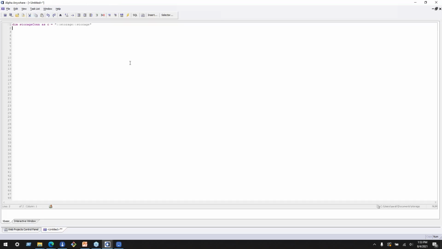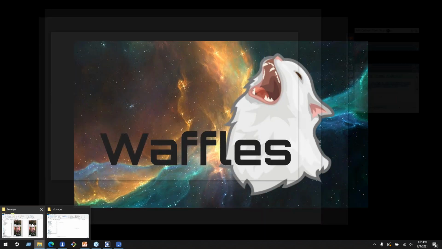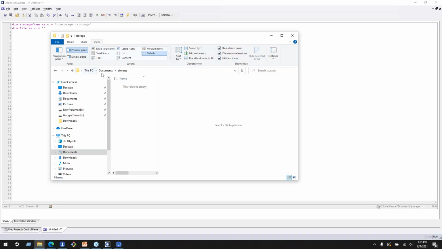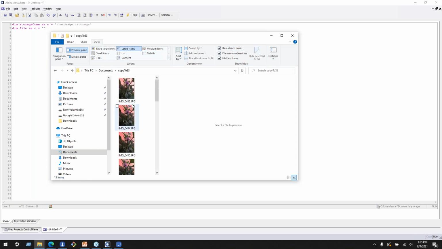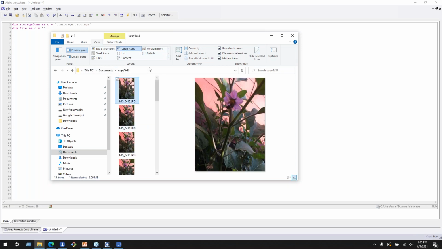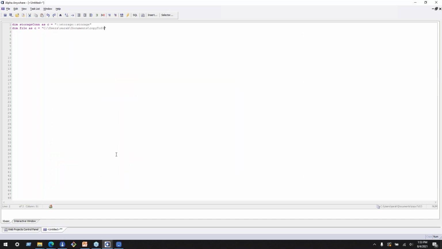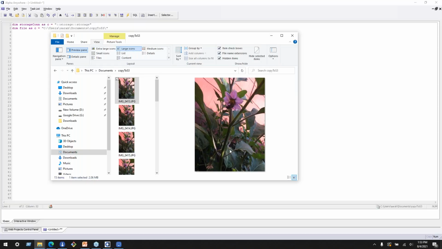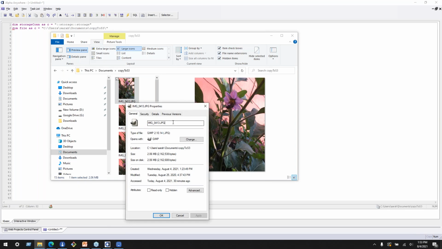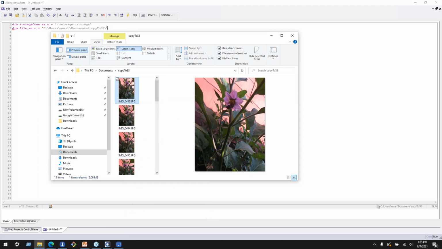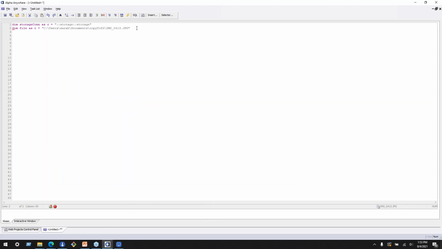And then let's go grab one of the files out of, what did I call it? Copy to S3. Now let's grab this one. So we will do that and see, what is this one? Copy that guy. That's our file name.